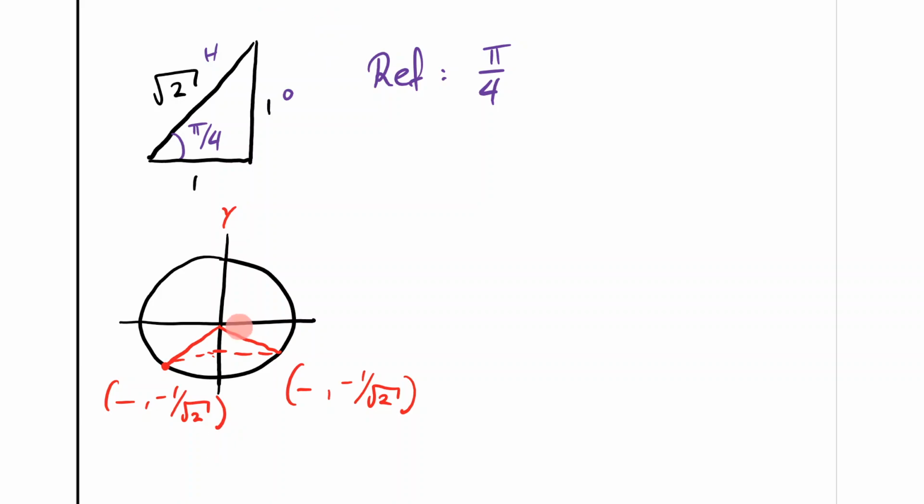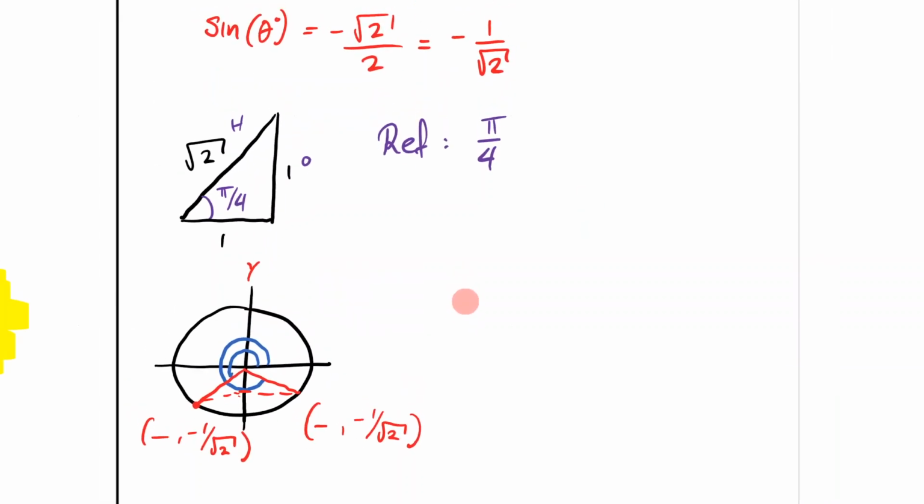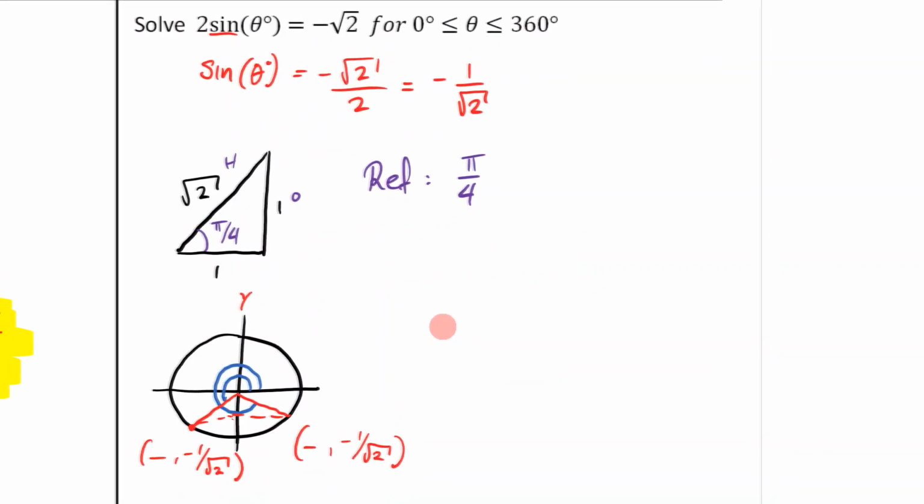So what is this going to be? Well, I'm existing in my 3rd quadrant and in my 4th quadrant. My reference angle is not one of my solutions, but it is definitely going to help me figure out what it's going to be. So that means my answer is going to be, in my 3rd quadrant, if I have pi on 4, it's going to be 5 pi on 4. And then in my 4th quadrant, if I've got pi on 4 as my reference angle, my answer will be 7 pi on 4.